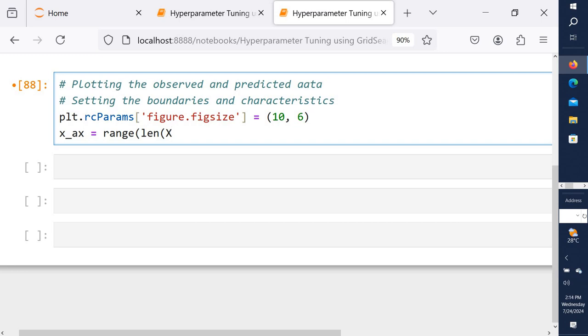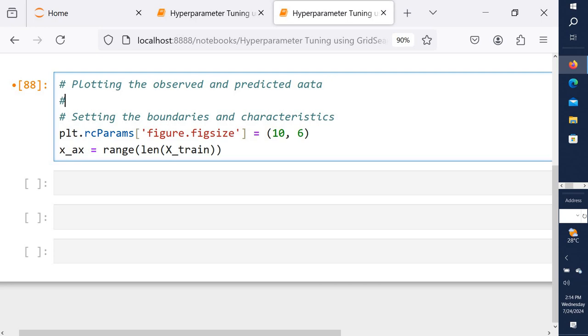Okay, this is on the testing data set, so we take x train. Put it here in the training data set.